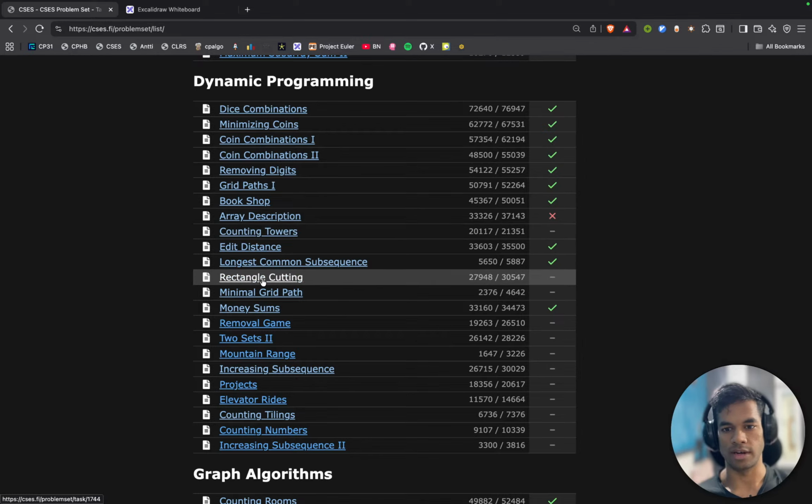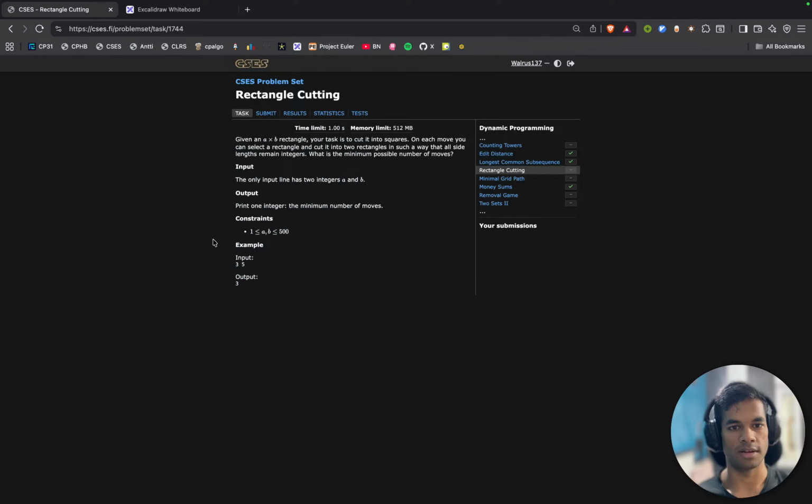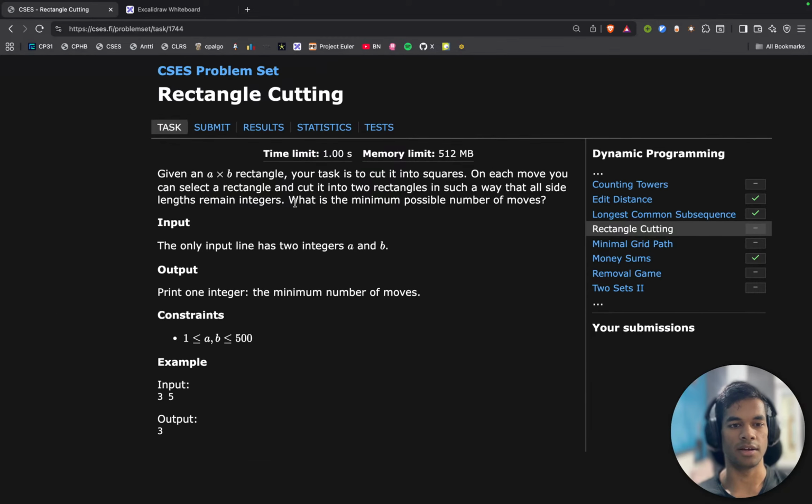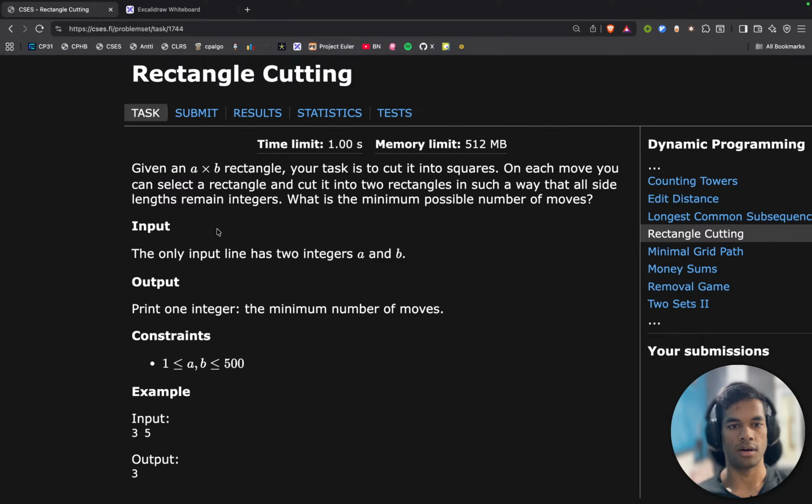Let's do this rectangle cutting. This one seems to be the easiest right now. Given an A by B rectangle, your task is to cut it into squares. On each move, you can select a rectangle and cut it into two rectangles in such a way that all sides remain integers. What is the minimum possible number of moves?